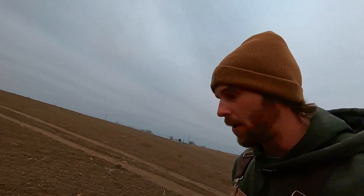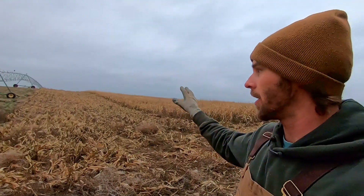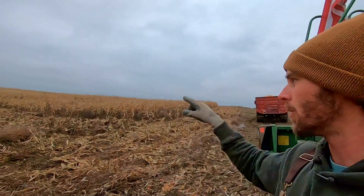All right, well good morning guys. Today we are back out on our farm in the first corn field that we're going to be cutting today. Yesterday I actually came out here with the combine — there was a lot of frost on the corn. Like I said before, we're kind of new to cutting corn. I didn't know if you could cut corn with a whole bunch of frost on the plants, so I tried it. I'll show you how efficient the combine was with being able to separate the corn from the plant itself.